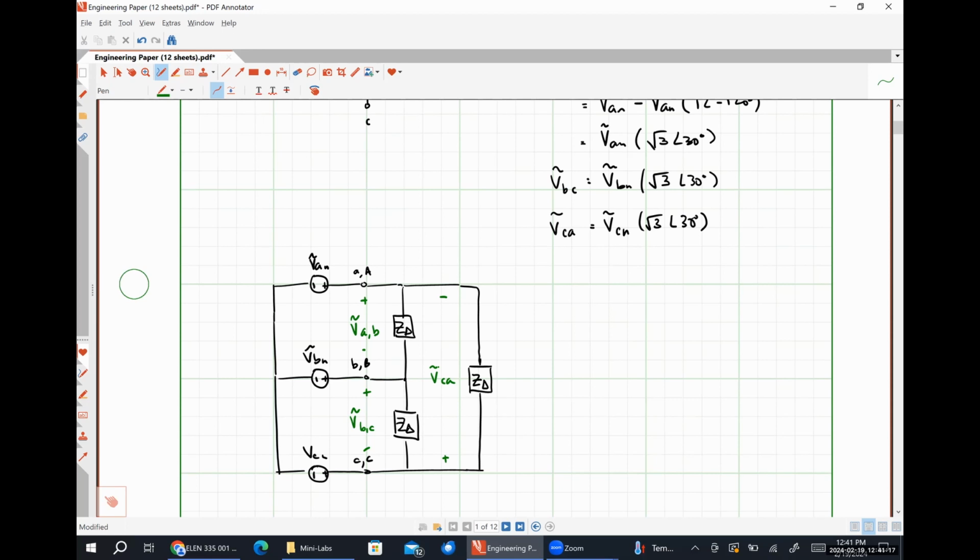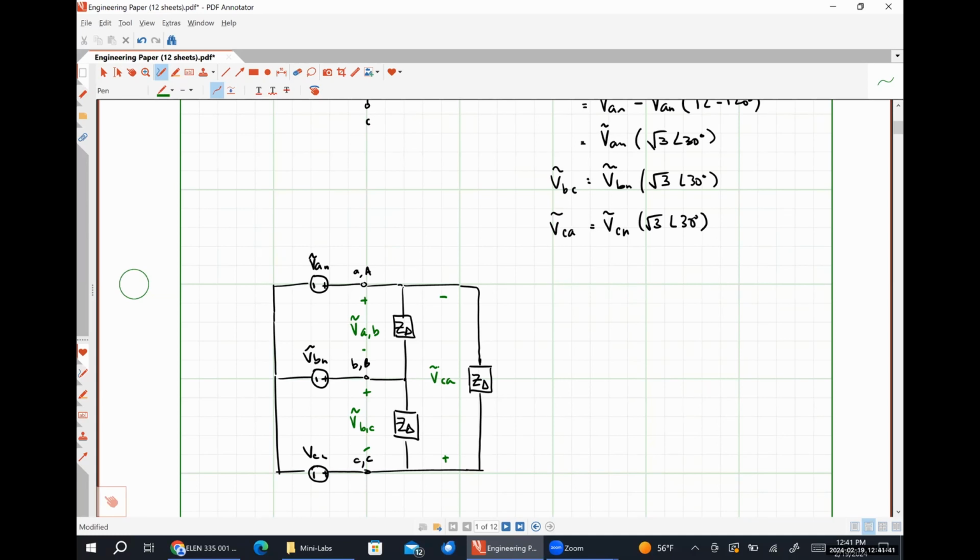It does not know the neutral terminal exists because it is not an intelligent thing. It is just an impedance. So, can my load tell that that source is Y connected? Not at all, right? It does not matter whatsoever. As long as it's supplying the correct voltage, it's going to behave correctly.